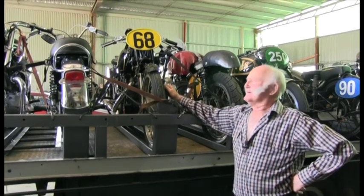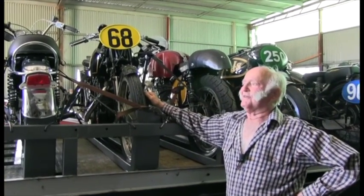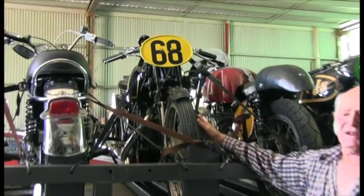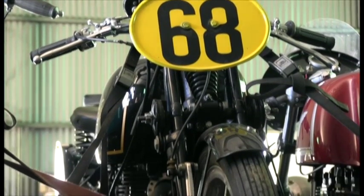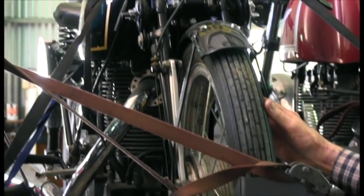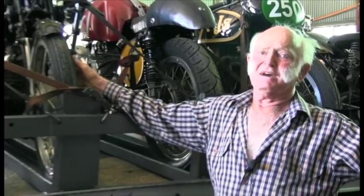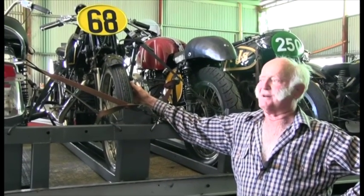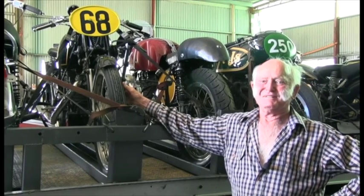It is so rare, that one there. This motorcycle is a replica of Frank Mussett's factory works Velocette. The factory made three of those, what they call the big Velos. Every top racer in the world raced them during their life. Frank Mussett was given this one when the factory closed down, and I was able to replicate it. This is not an original, this is a replica, but everything is exactly as the factory one. And it goes beautiful, attracts a lot of attention.